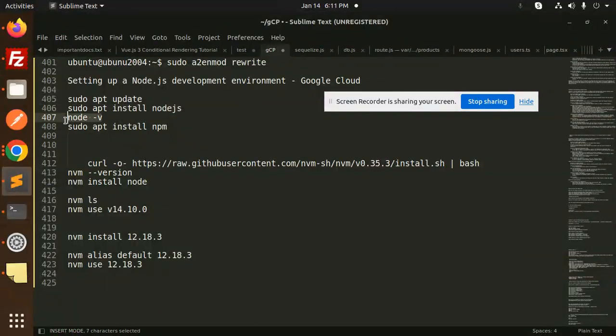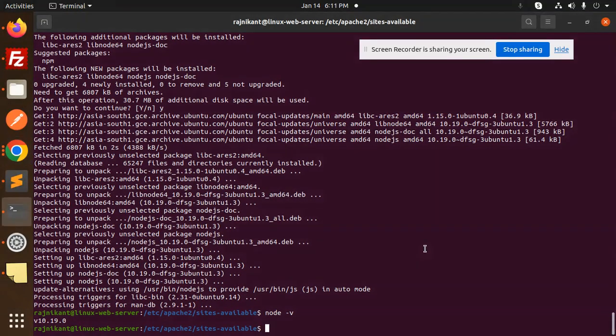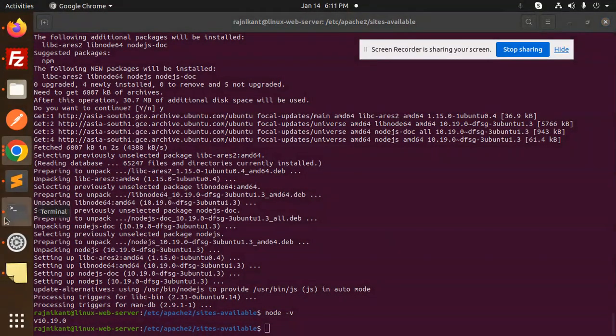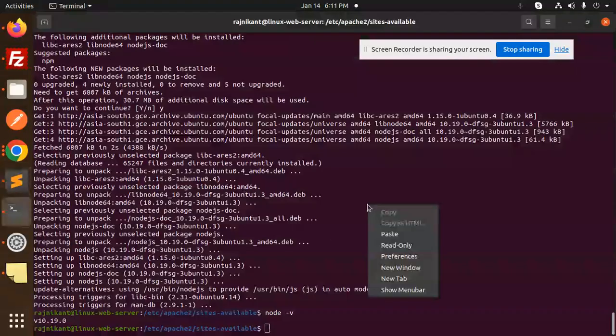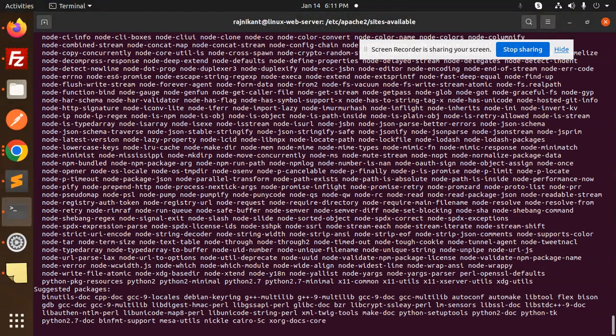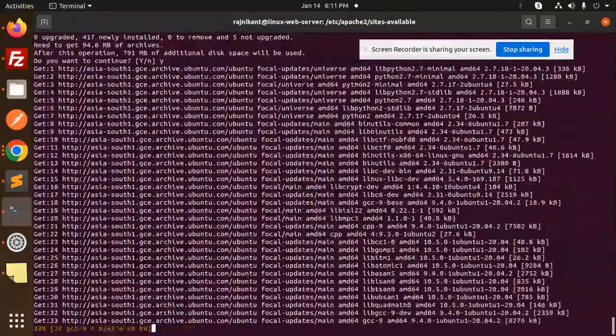Okay, then we will check the node version. So currently you can see 10.19 is there, but the latest version is something else. Let's install the npm also, because npm is required for this.